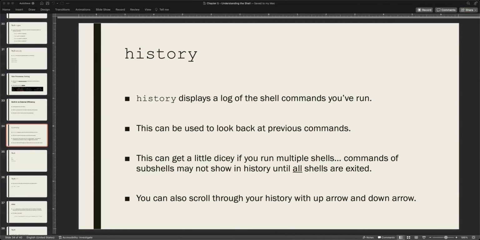So if I just come here and type history, here we go. These are all the commands that I've been typing today ever since we started the class. Look at that. Many commands. Just because I typed the command multiple times, it's going to repeat and show me all the commands.